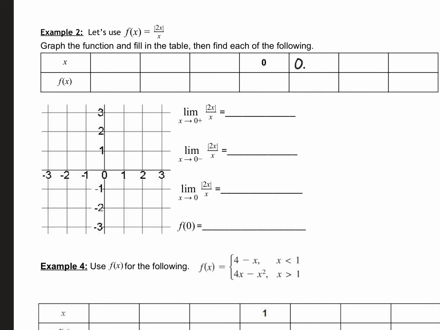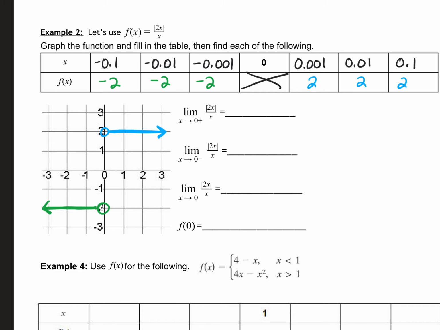Remember, we're looking at values that are really, really close to whatever C is. So those are the values I would use to the right, or a little bit bigger than C, which is 0. And then I would use these values for the ones that are a little bit smaller than C. Those are the x values I would use to actually calculate my outputs. So go ahead and pause the video, create your table, create your graph, and then come back and we'll talk about the limits.